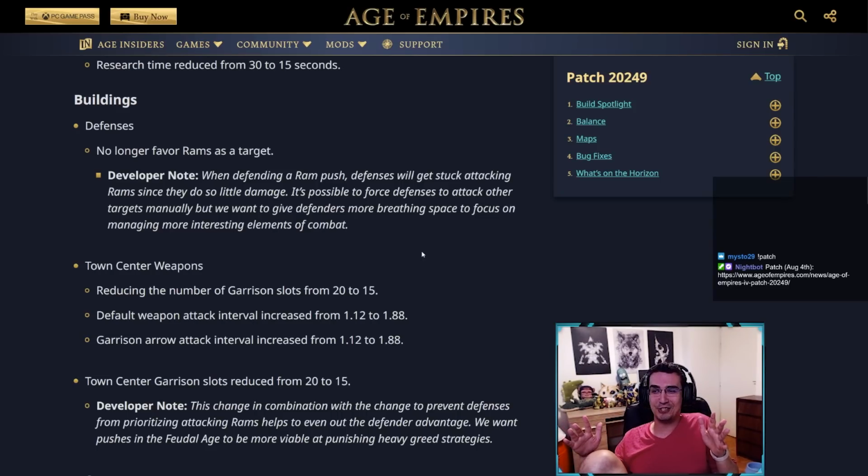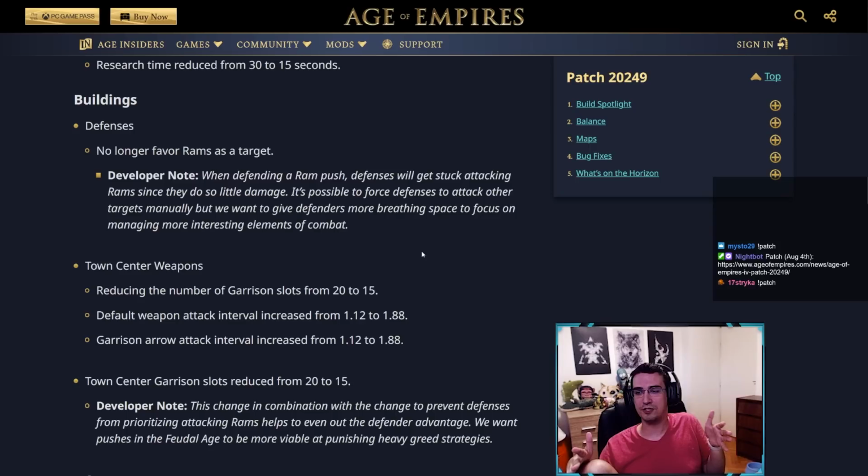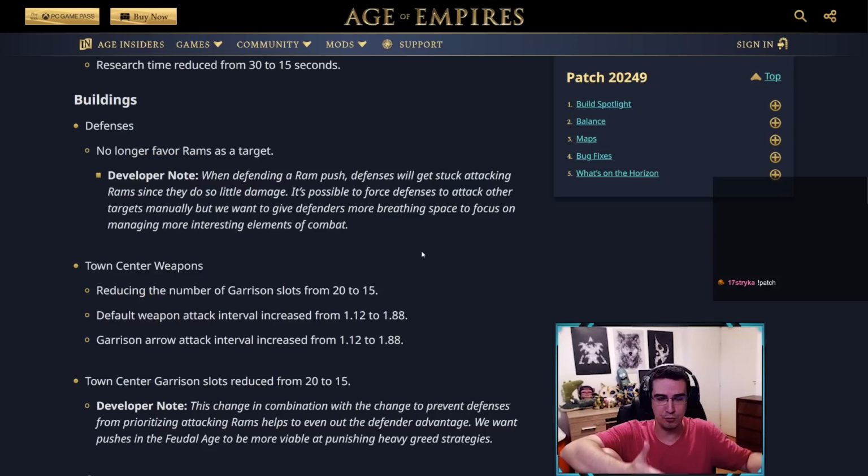I was the one who actually gave the suggestion: why don't you reduce the number of garrison slots in TC, and then people will be forced to do extended feudal that way, because you can't just hide in your buildings forever. You have to make units. If you garrison fewer workers, you have to make units, because where are you going to garrison them?